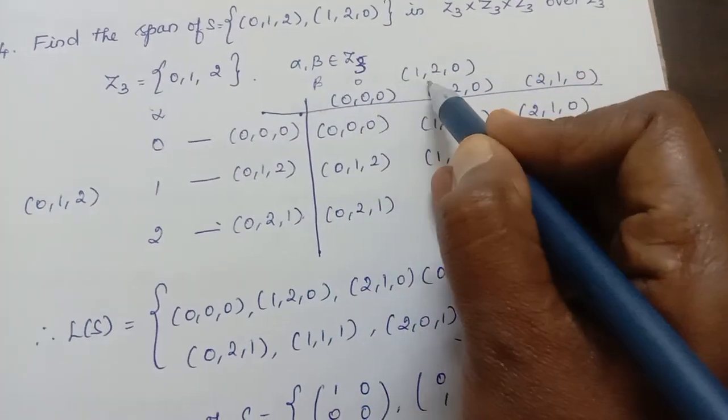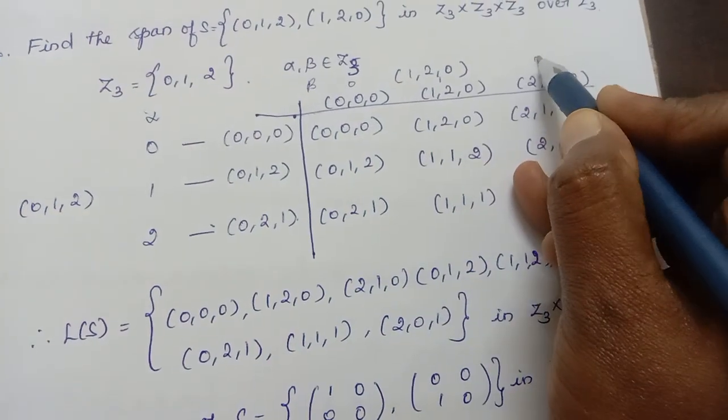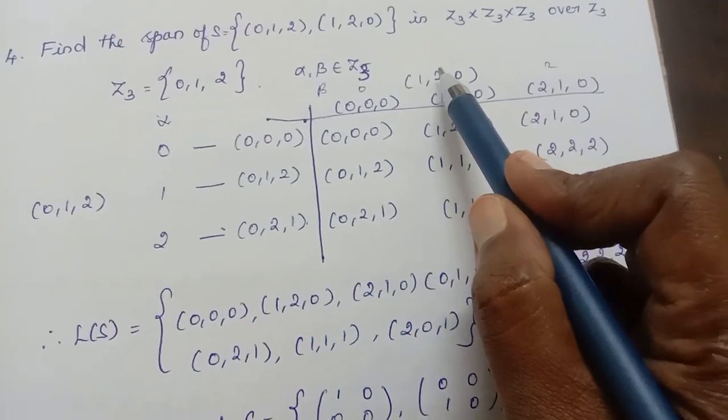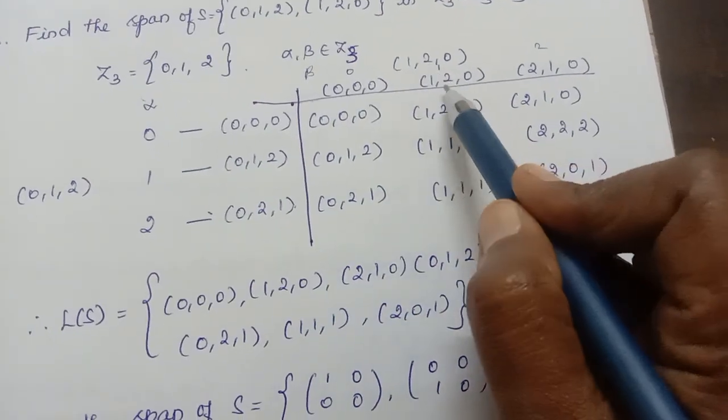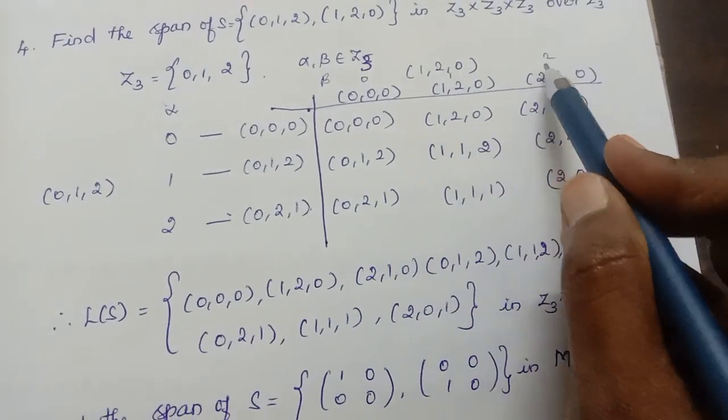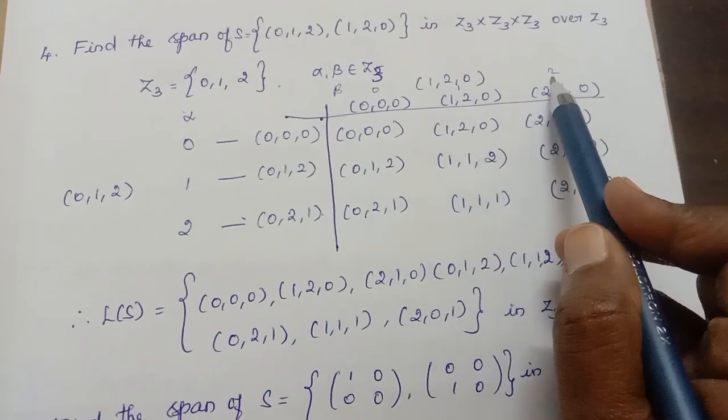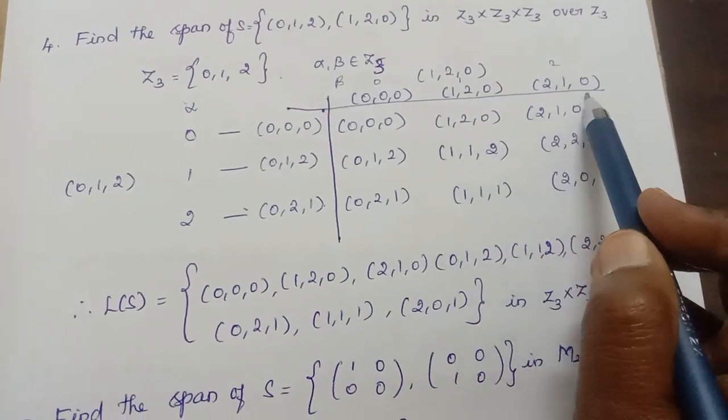It will be 1. And similarly, here you have to write beta values. Beta will be again what? 0, 1, 2. Okay, so now you write this vector into beta. This vector into 0, 0. This vector into 1, the same vector. This vector into 2, it will become 2. 2 2s are 4. 4 will become 1 and 0 into 2, 0.